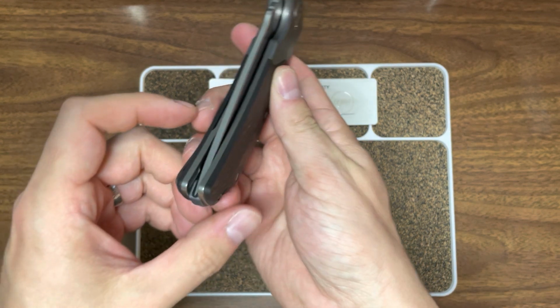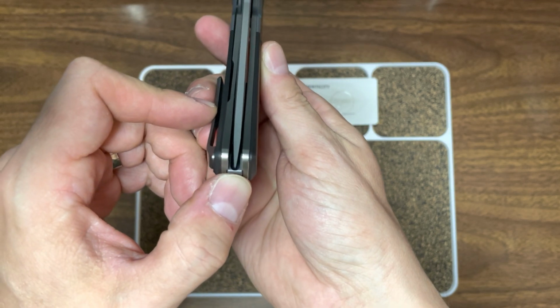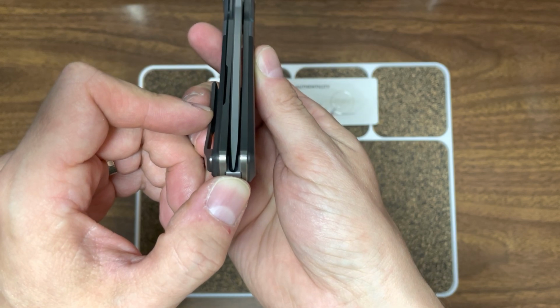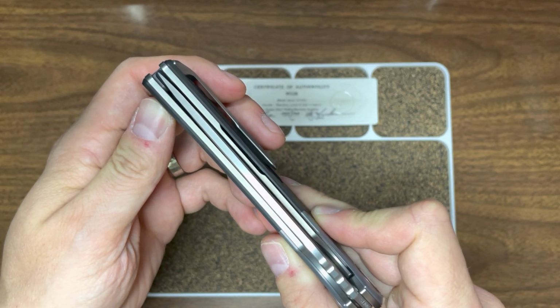The blade is perfectly centered with this ballsy backspacer. Amazing. So not only is it going to be perfectly centered, but it's going to seat into that backspacer. It's just impressive to see.